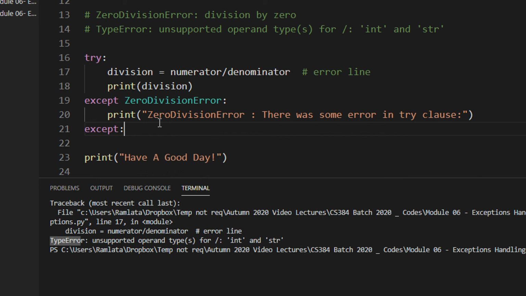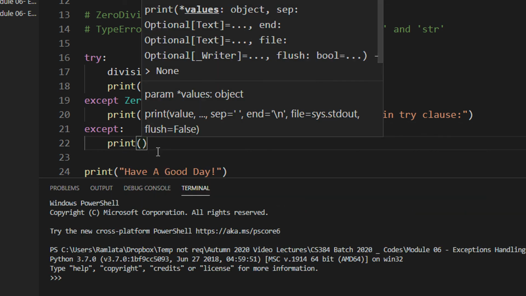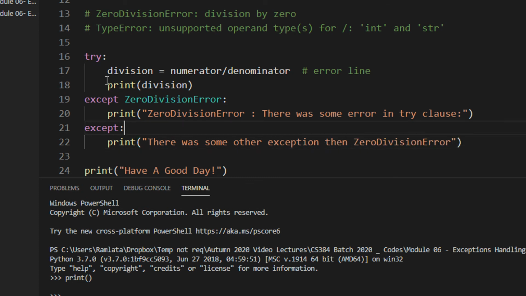Except, and now I will say print, there was some other exception than zero division error.